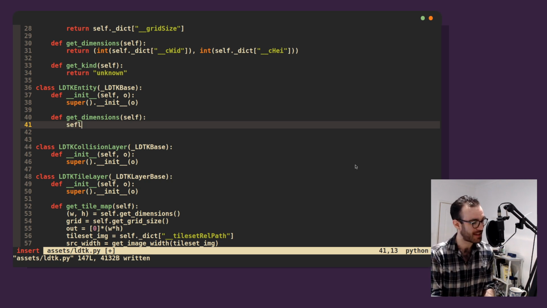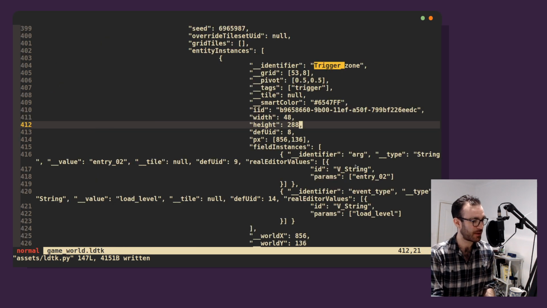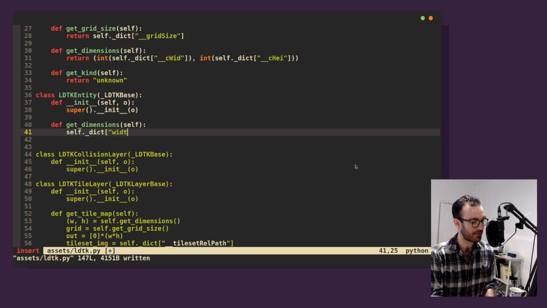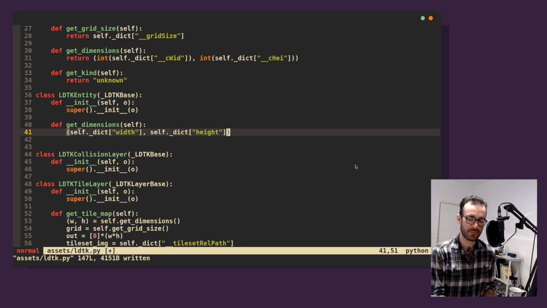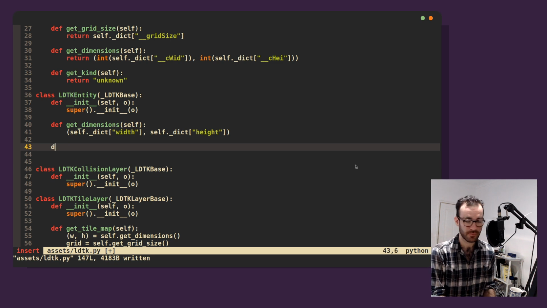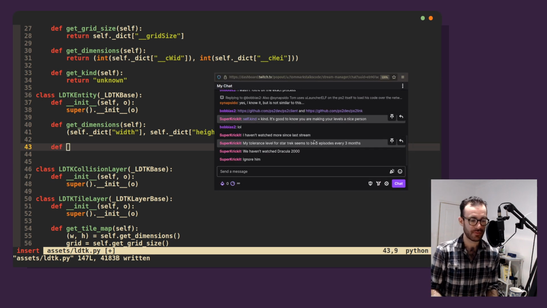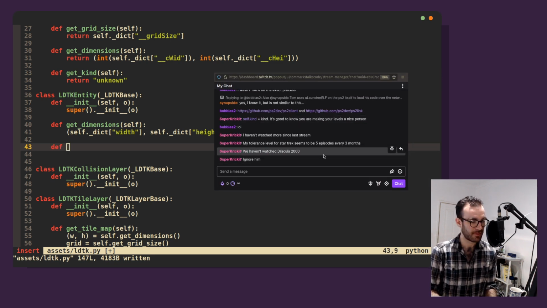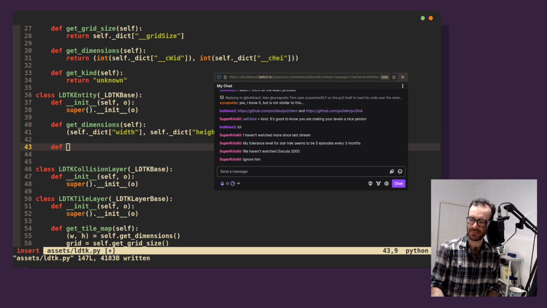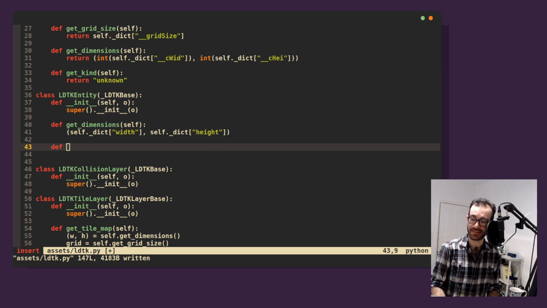Okay, get dimensions. From the dictionary, we're going to grab the width and the height. Cool.